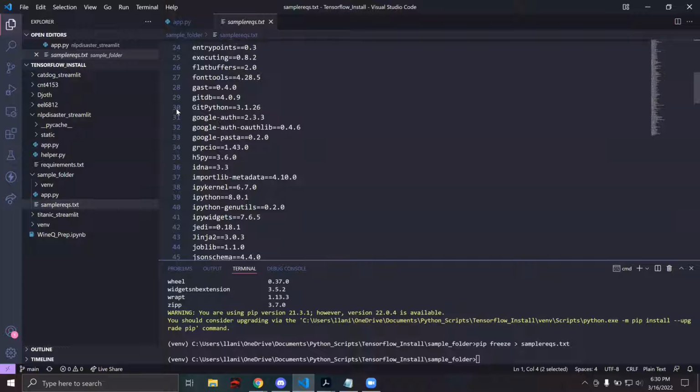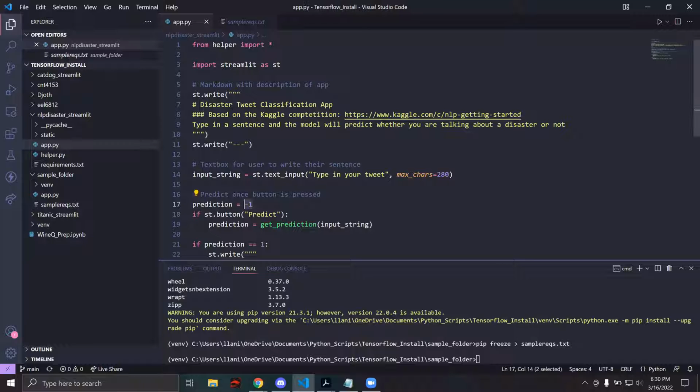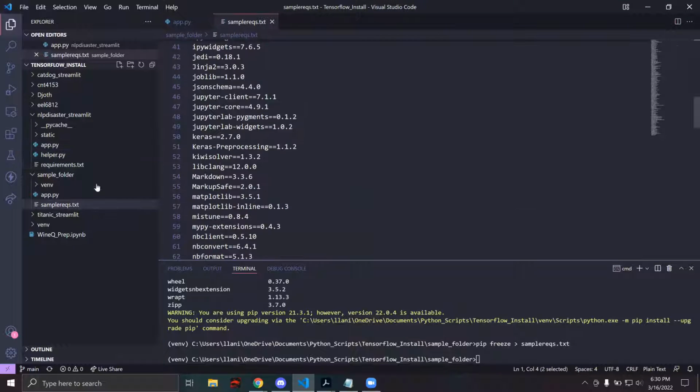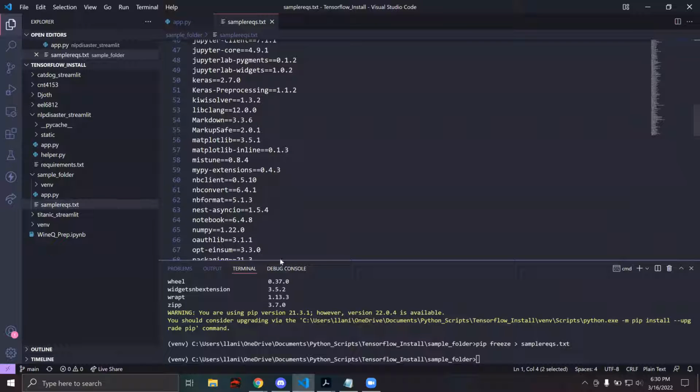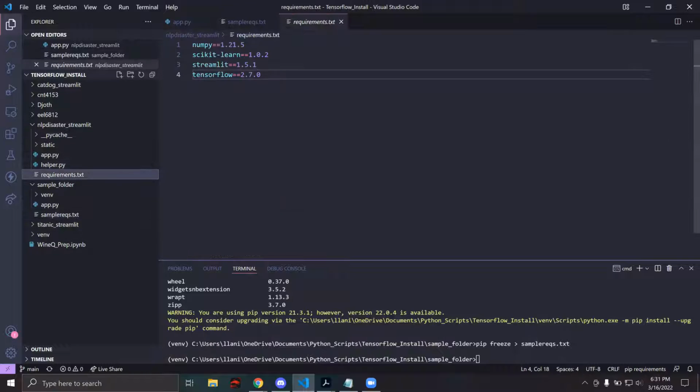I like keeping track of what libraries I'm actually using so that I can delete all the ones I'm not using, so that it doesn't install them for no reason. Like matplotlib, I'm not using matplotlib in my app, but if I leave it there, it's just going to install it for no reason. So I like cutting it down. Here's the requirements.txt I have for this app.